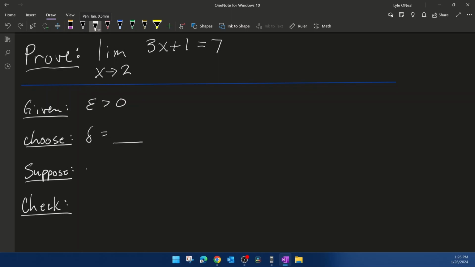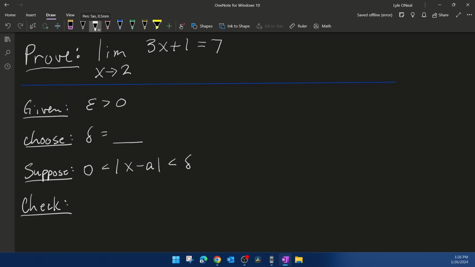And then we suppose that the absolute value of x minus a, which is the distance from x to a, is less than delta. If you choose an x that's close enough to a so that it's within delta, then we should be able to show that you're within epsilon of L.